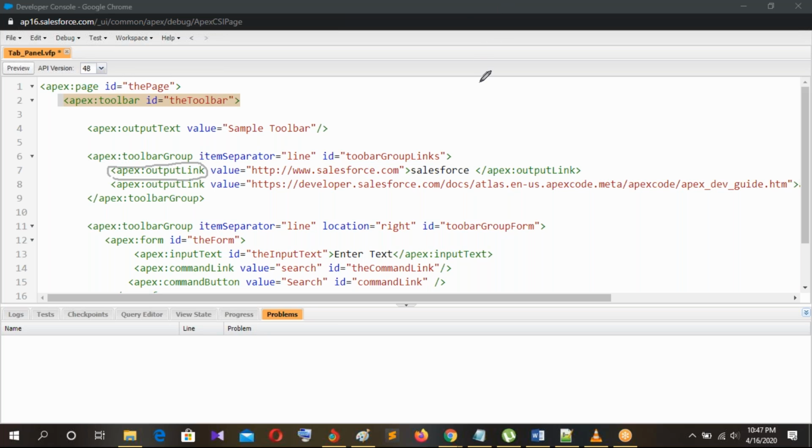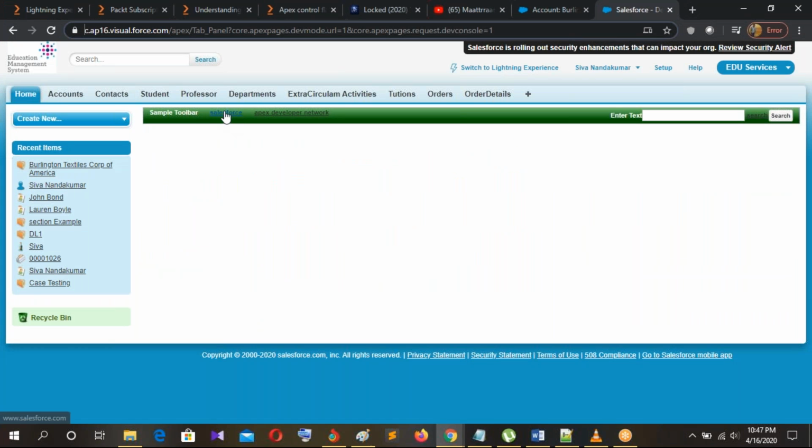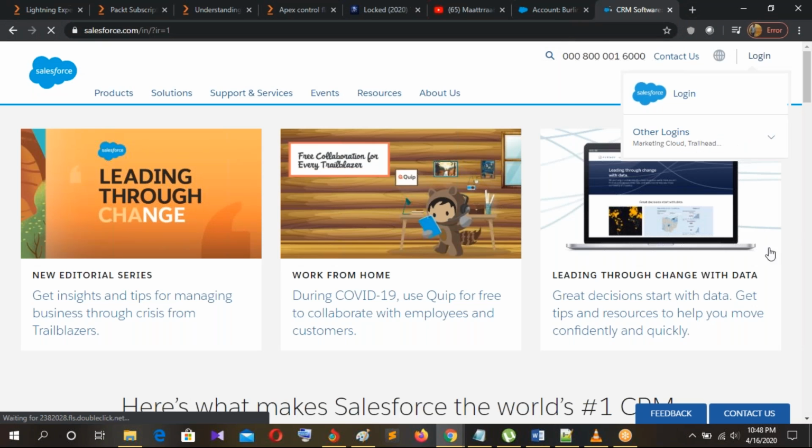Clear? Any doubts? I will show you, one second. If you click on Salesforce, it automatically goes to the Salesforce login page.